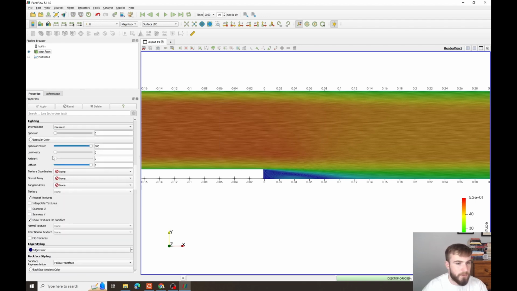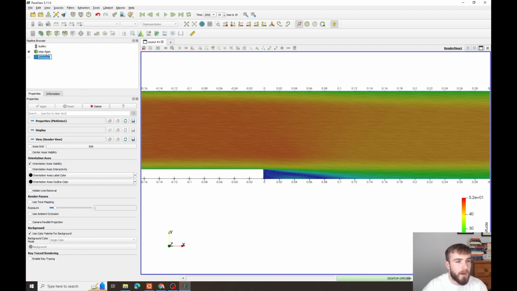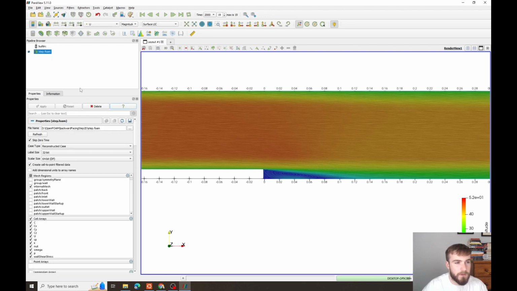Not sure why it's not letting me do that. I think I need to update something. Maybe click refresh. I might have to do this on a clipped plane. Let's delete this for now. Okay, so I think I was still in the other plot, which was kind of disrupting me. Plot over line is also here, just in case you want to do it from here.